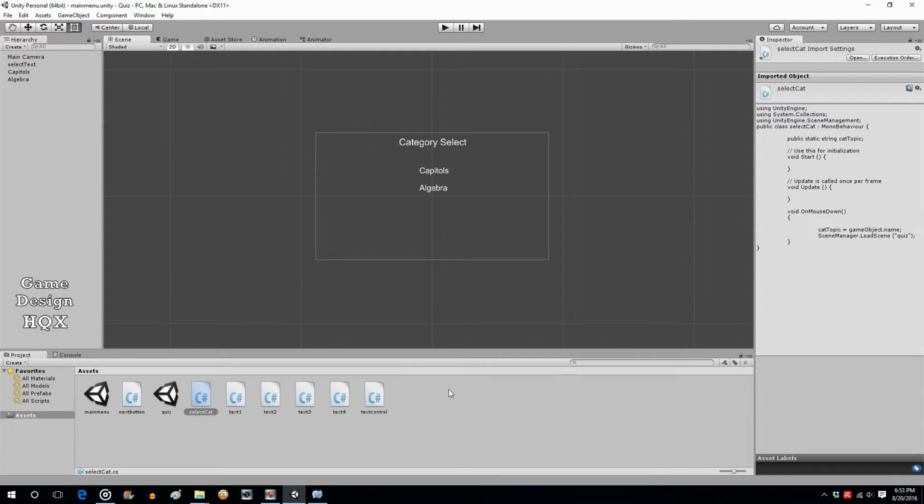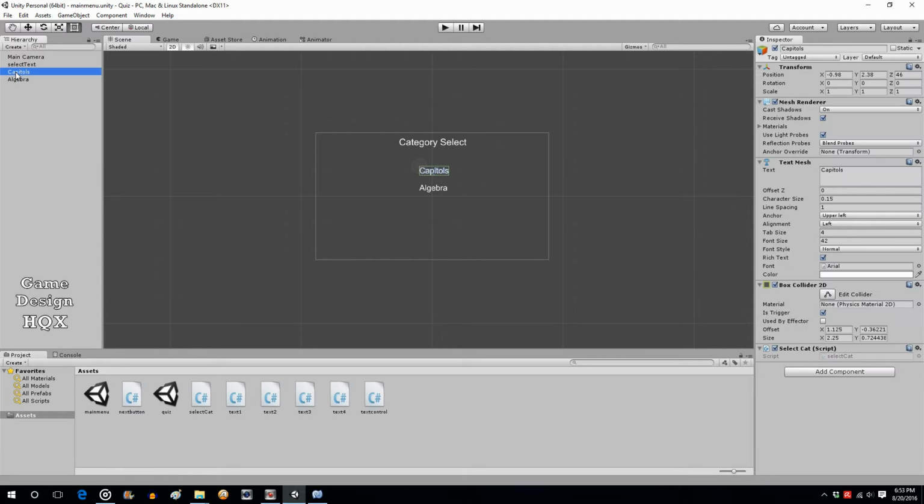Now, since the functionality is going to be very similar, I think what I'm going to do is make a brand new script and then just drop it on the various text objects. So it's important to note you can actually add multiple scripts. That way you don't have to go back and edit each and every individual script and put this functionality into each and every script. You can just create a new script and attach it to all the objects. So let's go ahead and see what that would look like.